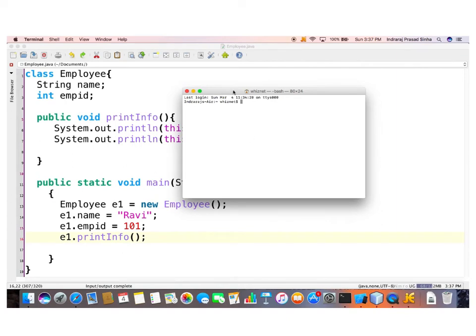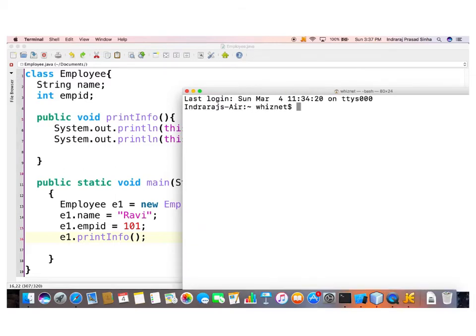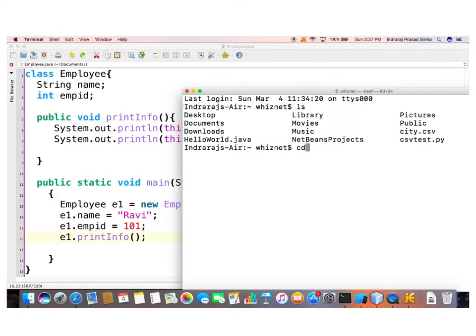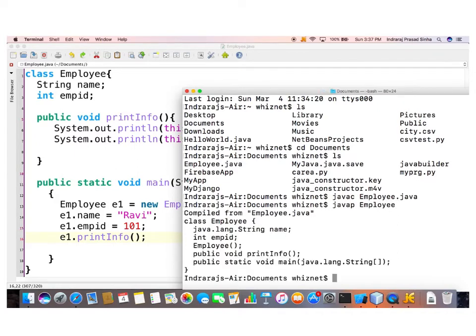Now let us go to the location where we have saved our Java source code, and we'll compile it. So here it is, Employee.java. We are compiling it, compiled, and now we'll see the compiled code using the javap command.